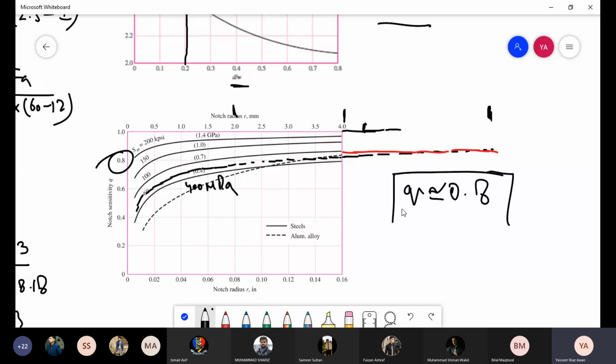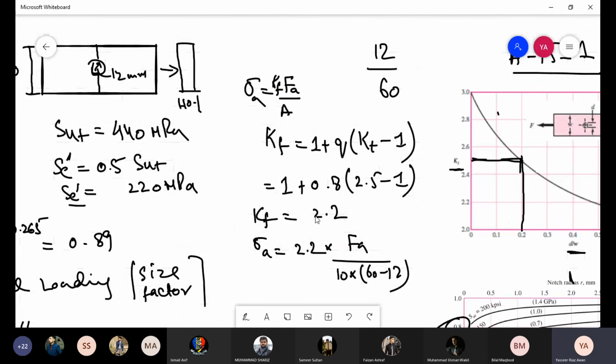Okay? If you take q equal to 0.9 or 0.95, then that would not be good. But if you take q equal to 0.8, that is fine. If you had said q is equal to 0.6, that doesn't make any sense. But q equal to 0.8 or 0.75 is all okay, I think. Anything larger than this value would be okay. So using these two values, obviously we get the value of Kf that would be lower than Kt somewhat, but probably close to it. So it gives us 2.2. Any other question?